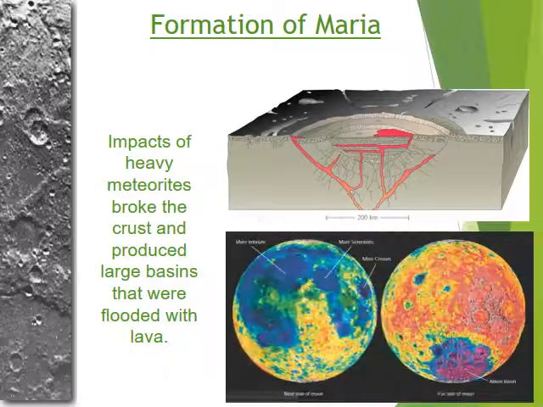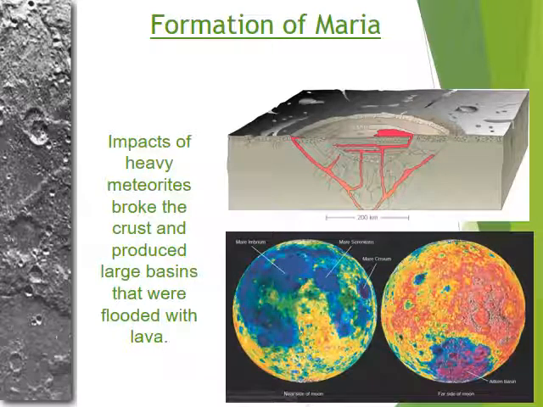Okay, so how are Maria formed? The analogy quite often given is of a creme brulee. If you're familiar with that dessert, you may have to do a little internet search on it. A creme brulee is essentially a dessert with a custard under a hard caramel surface on top, and you crack the hard caramel surface in order to get to the good stuff below. Same thing happens in the formation of Maria. You've got magma under the surface, but a large impact will crack the crust and allow magma to flow onto the surface, and when that occurs, it becomes lava and it cools and resurfaces the moon. That's how Maria are formed.